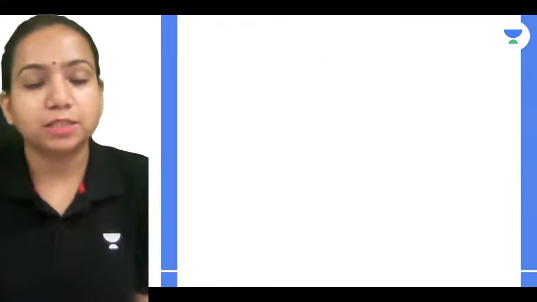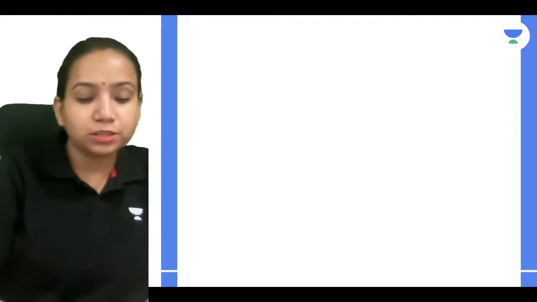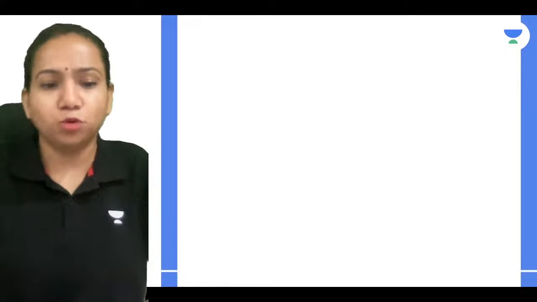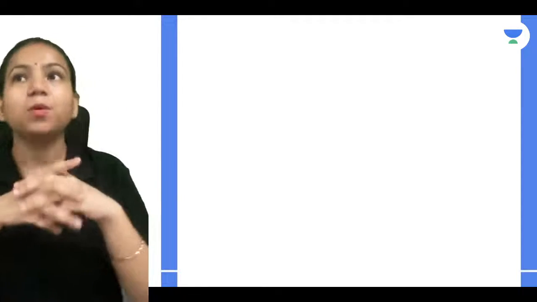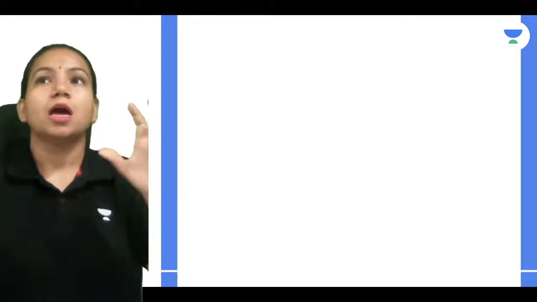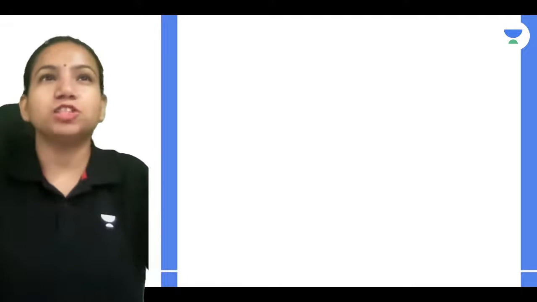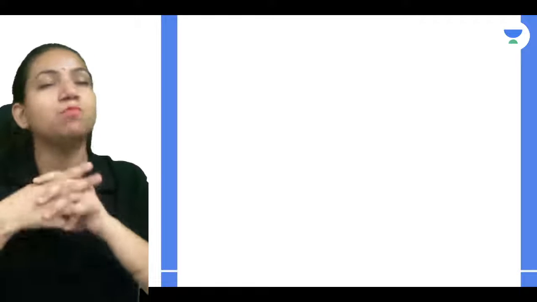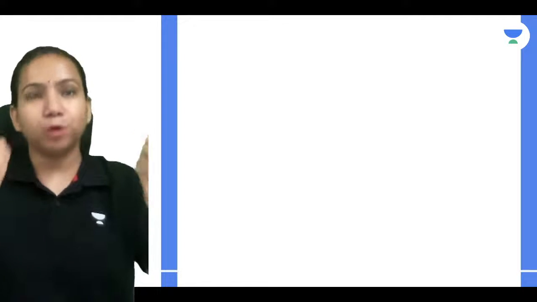Okay, very good guys. So this is what we have done today, let me just quickly summarize it, and then we'll be talking about more of the things. First thing, we started with the azeotropes. What are the azeotropes, guys? These are the binary mixtures, right? Binary mixtures means the one which is made up of 2 components. Very good. So these are the binary mixtures which have the same composition in liquid phase and in vapor phase. Same composition, it doesn't change. And they are also known as constant boiling liquids. So they obviously boil at constant temperature.